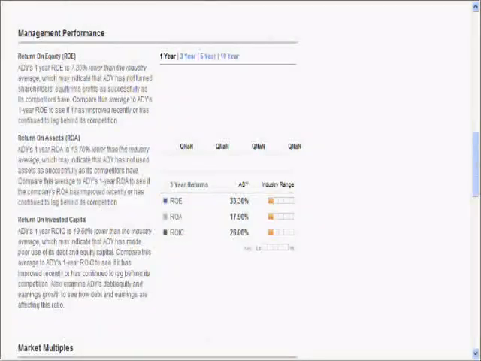The management performance indicators are my personal favorite. Here I can tell at a glance how well the overall organization is being run without having to attend a single board meeting or, in this case, milk a single cow. The measures of return on equity, return on assets, and return on invested capital tell me how well the organization is managing its cash and how effective management is at turning stockholder equity into revenue. A company that is well managed with regards to how it uses its revenue can tell a great deal about the company as a whole.